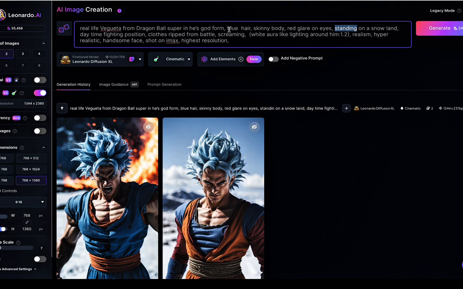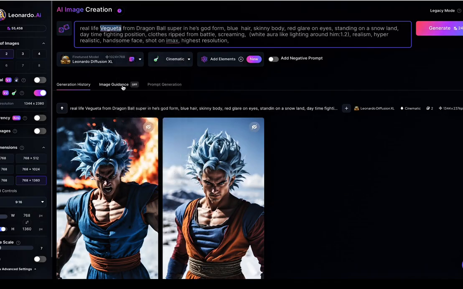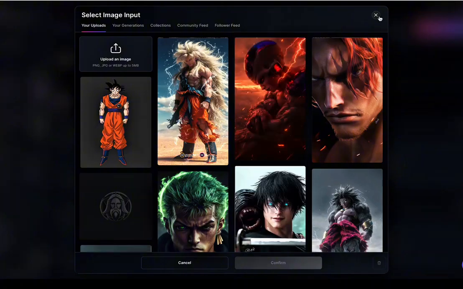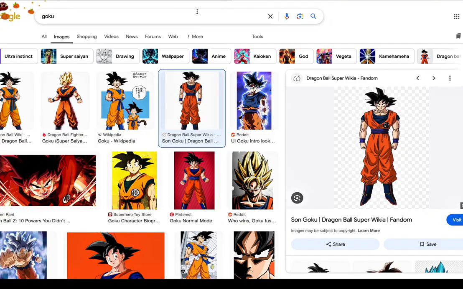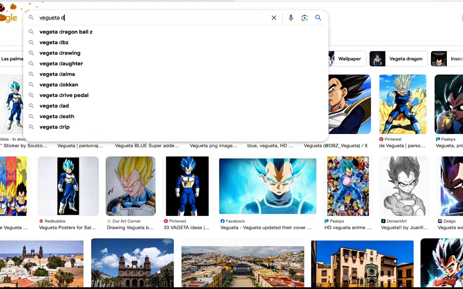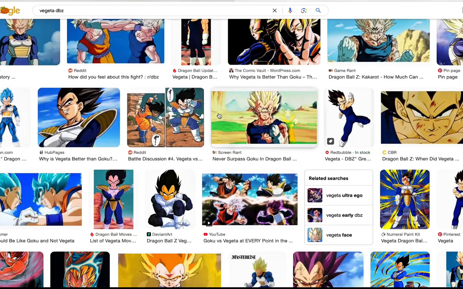Okay, our first result came out and it does not look like Vegeta. So I have a little trick for you guys when it doesn't come out like you want, because it's clearly looking like Goku. We're gonna hit this option called image reference. With image reference, you can choose any images that you want to copy or create. In this case, we're searching for Vegeta. You just go on another tab, Google, search for Vegeta character.